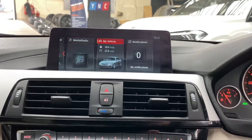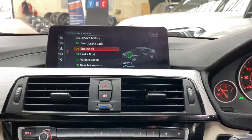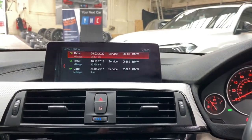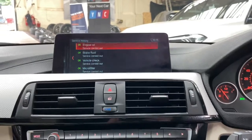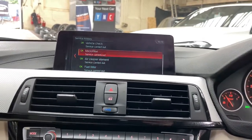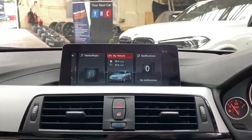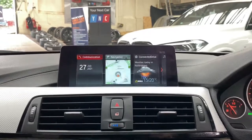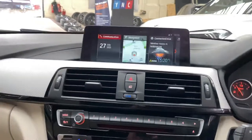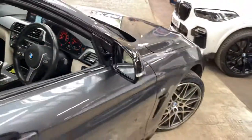Let's take a closer look at the servicing for this 435D — everything is in green and the next service isn't due for 4,700 miles. There are three services shown on the iDrive, most recently at just over 30,000 miles. That was a full service including all filters, which is really great news because you know all filters have recently been serviced and the car has been thoroughly checked with BMW. So there is a look around another very impressive 435D with a lot of BMW options and those four in-house styling enhancements.